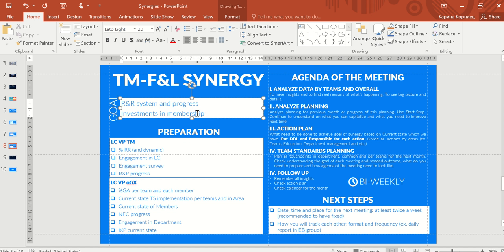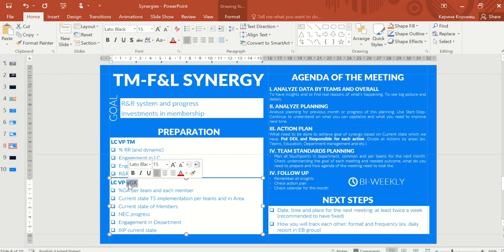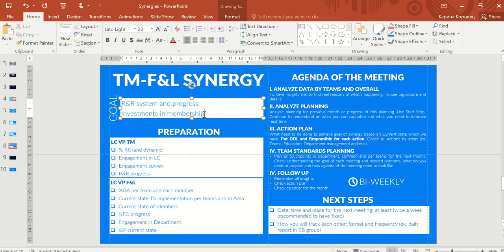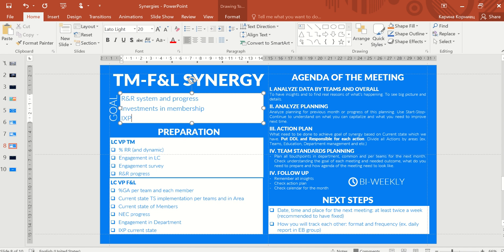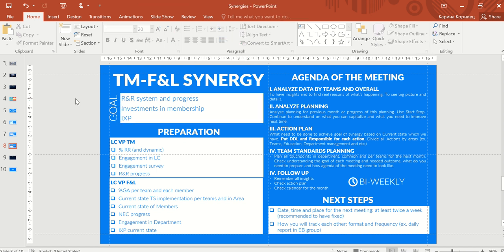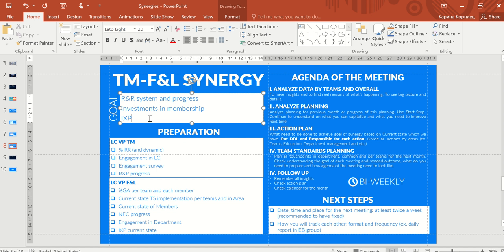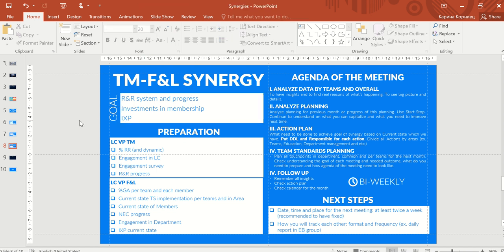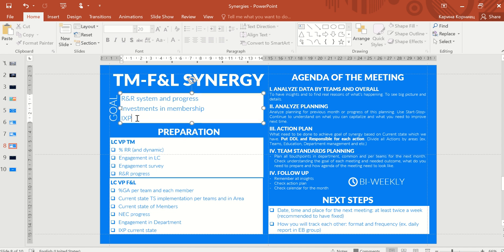Okay. Something else for finance? I think it's also part of the investment, but it's a bit different because in terms of IXP, now it's also under TM, right? Yep. So in this way, if they have some kind of discount, then it's also important to talk about. It's not fully under TM. Under TM, it's mainly for promotion and so on, like the operational part doing XP ambassador. But yeah, to check discounts. And usually, for example, in Russia, LC is sometimes doing bigger discounts or less discounts and so on. We also have different prices according to the LC, so that's why I think it's important to be fixed.